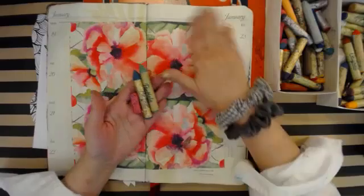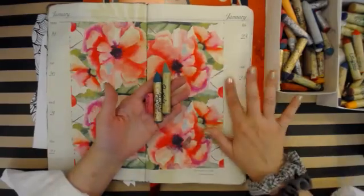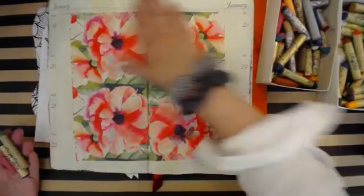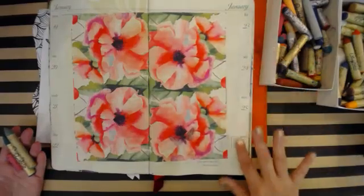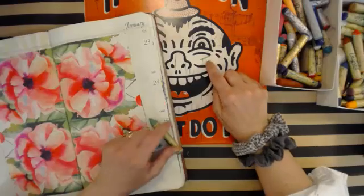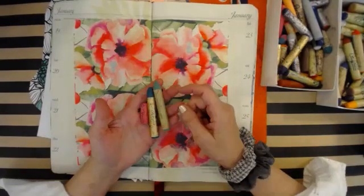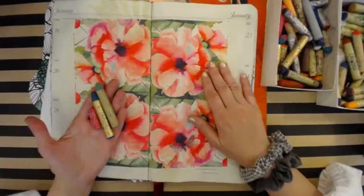Now, this paper is normally kind of shiny, and they don't work as well on shiny paper because, like an oil, it wants to bead up. It doesn't want to smooth out on a slick paper. But because I've got matte medium all over this page, pretty much to the edge, since I glued the napkin down with matte medium, it will probably be okay on this edge. They don't work well on a slick surface, because when you put them down and try to move them, they want to bead up instead of blending and smoothing out. So you probably want to use them on your mixed media paper, sketchbook paper, napkins, and stuff like that. That's why I brought these back out to show you again on the napkin journal.